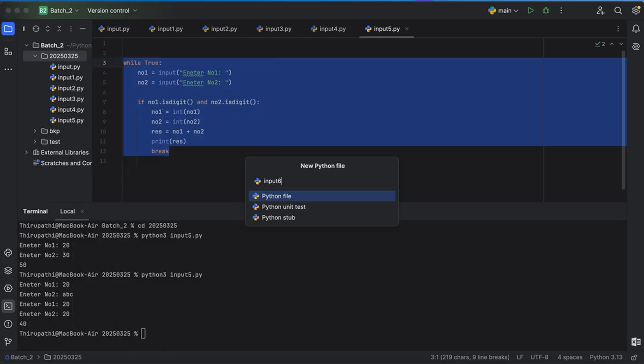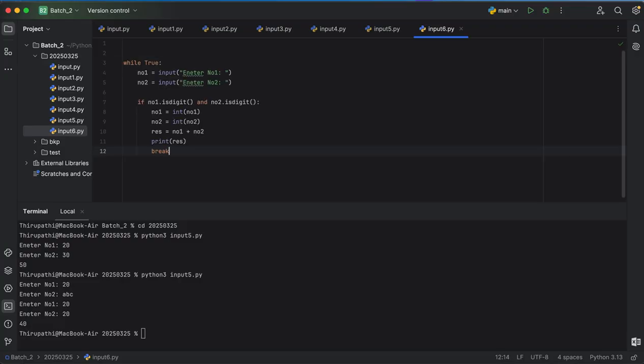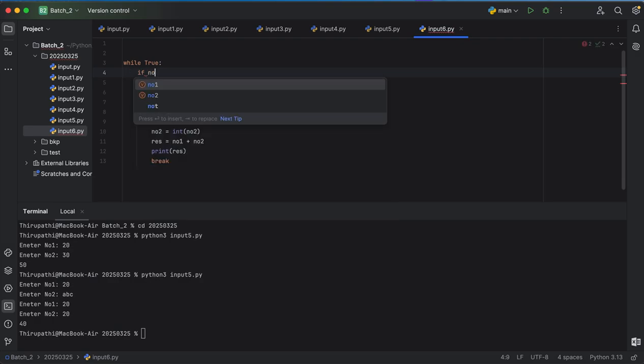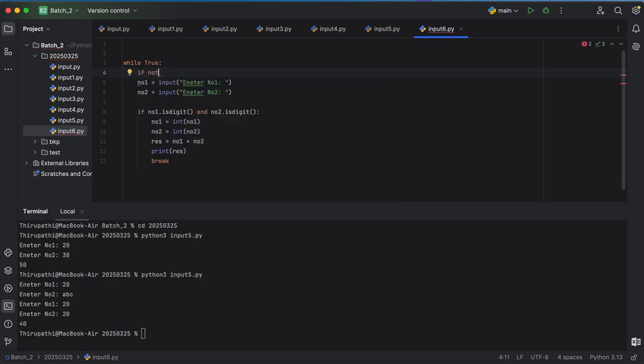Input, let me copy here. See, can we write like this here? Just think in the opposite way.